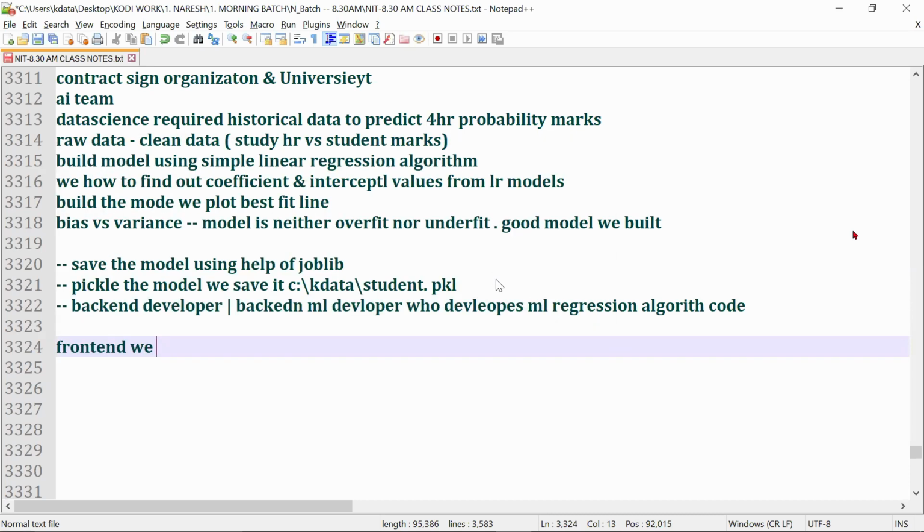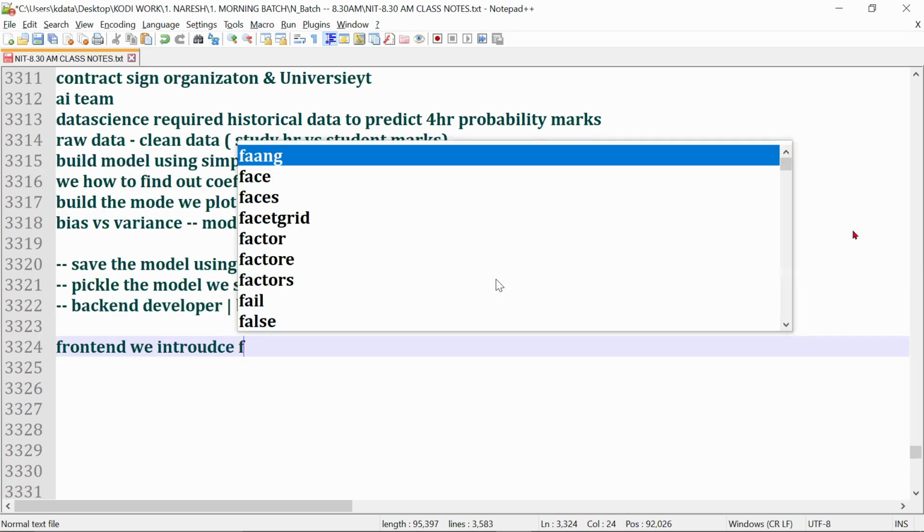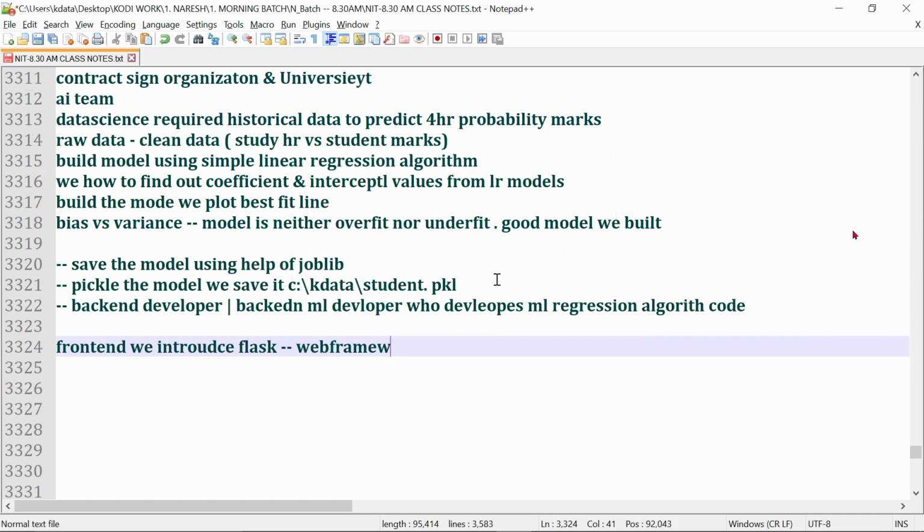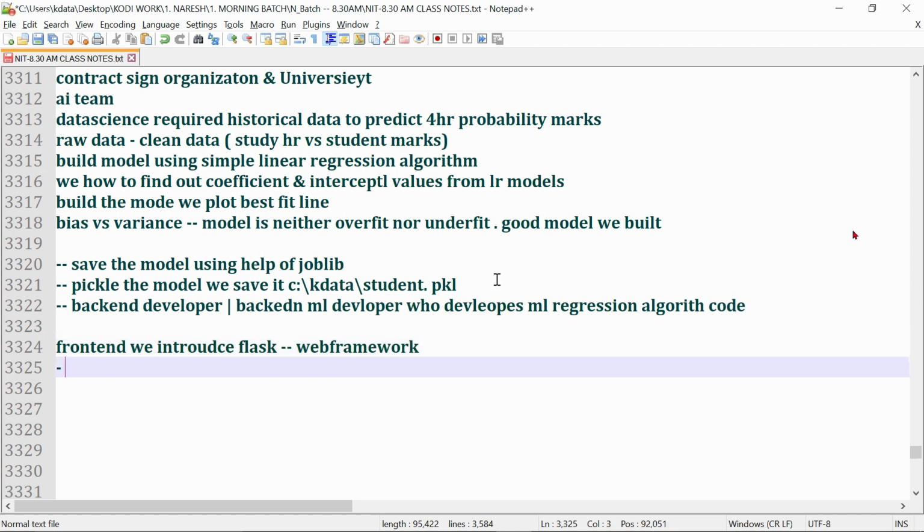Yesterday we were introduced to a very important thing called Flask, which is a web framework. So in the web framework, what happened? We tested whether we can create front end applications. Yes, we tested it with the host like 5050 or something like that. Okay, we did this. What is the next one? Now, the next step is deployment.